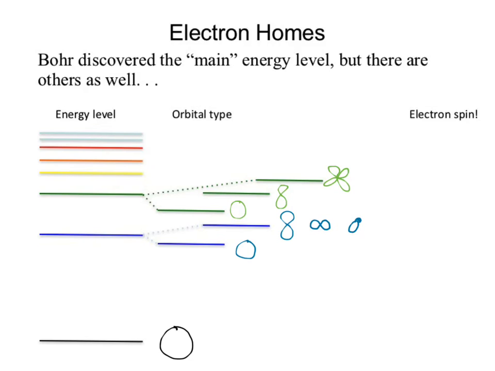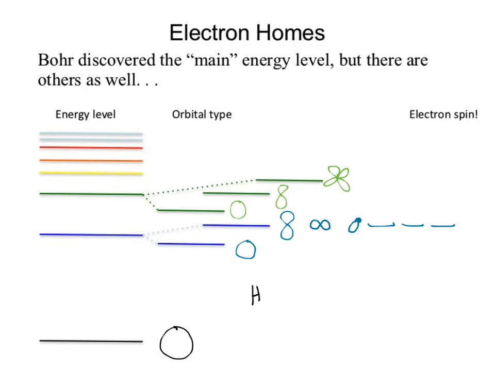Okay. We have one on the y-axis, one on the x-axis, and then one on the z-axis coming in and out of that board at you. So those are three degenerate orbitals. So that means when I move up to the dumbbell shape, I have three orbitals. We now have enough to work with our electron configurations. So let's start with that.